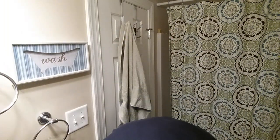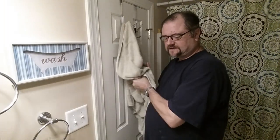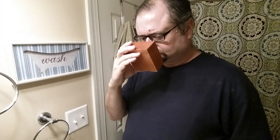The instructions actually said to use this bloom water here as a pre-wash. This soap has some really cool stuff in it. Pouring the rest of the bloom water out. I'm not going to wash this off my face. This has some antioxidants. It's got some silt in it, which I believe is why it's colored the way it is. Is this a citrus top note? Kind of grayish when it's wet, black when it's not.